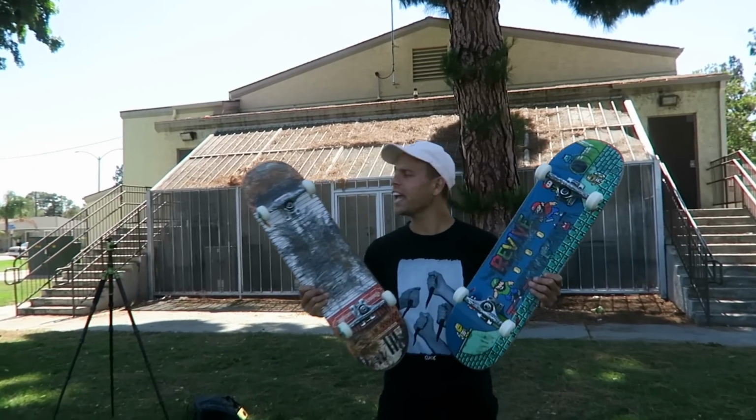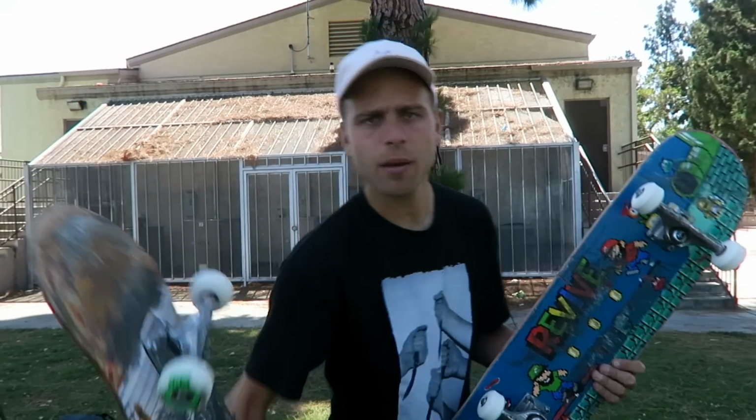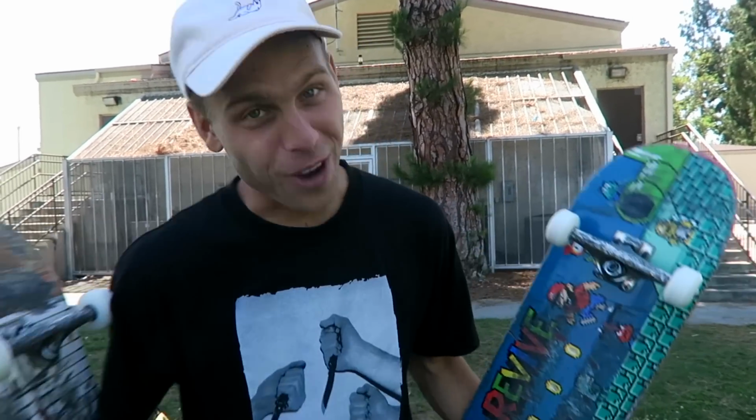So now here we have our skateboard with the pro wheels. You can see them. And here we have our skateboard with the blank wheels. You can see them. So now what we shall do is we're gonna give it a test. We're gonna try a few tests. We're gonna try the ride test.